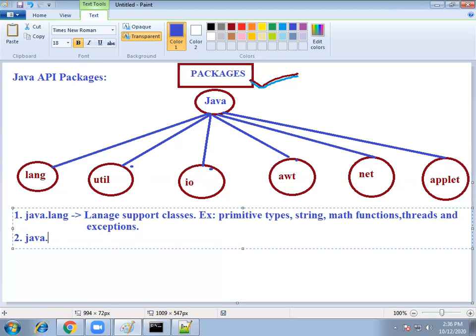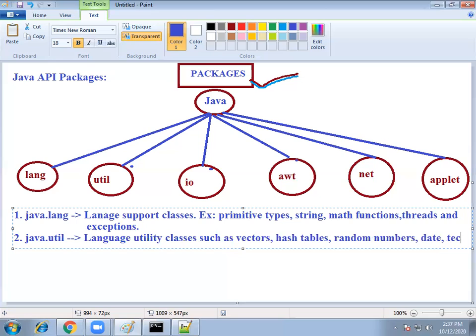The next one is java.util. The java.util package provides the language utility classes, such as vectors, hash tables, random numbers, date, etc. These are all classes provided by the java.util package.